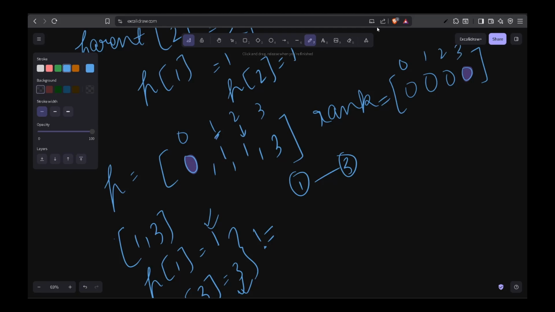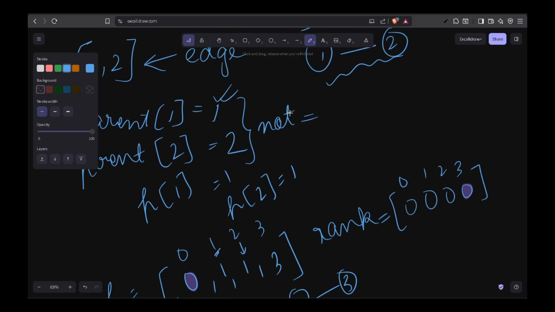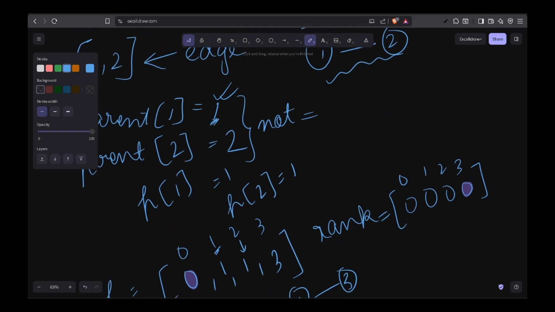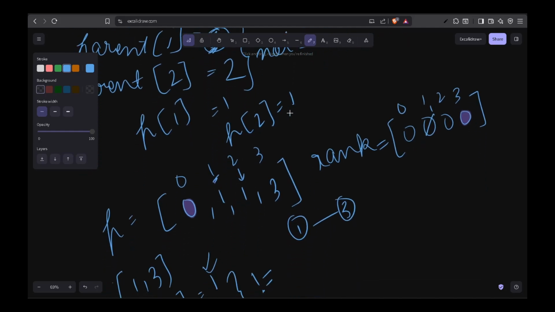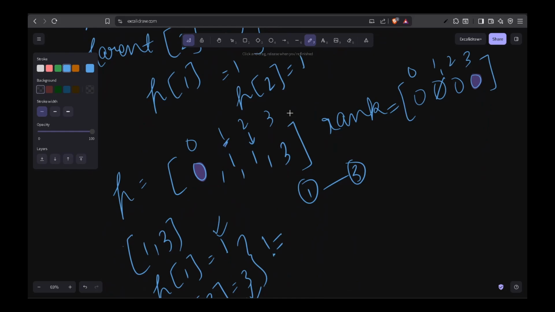But after the first step, when we made 1 a parent, the rank of 1 will increase. That means 1 will become 1. Now the rank of 1 is higher than the rank of 3. Since the rank of 1 is higher and we have 1 and 3 here, 1 has to be the parent, right?